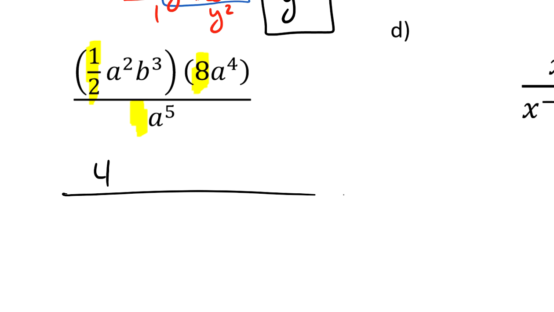And if I'm looking at my factors of a, I can see that I've got 2 factors of a and 4 more factors of a in the numerator. That's a total of 6 factors of a. So I've got a to the 6th in the numerator, and I've got b to the 3rd. And then down in my denominator, I've got a to the 5th power.